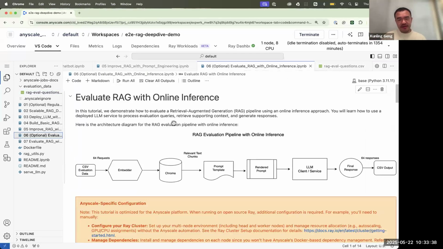However, this pipeline is not scalable, right? Because it's using online inference. For example, you have an LLM service deployed in your system. If you evaluate RAG using your LLM service, which is also used in production, you are going to disrupt the production services. And if you are using OpenAI, then usually they have a certain quota limit.